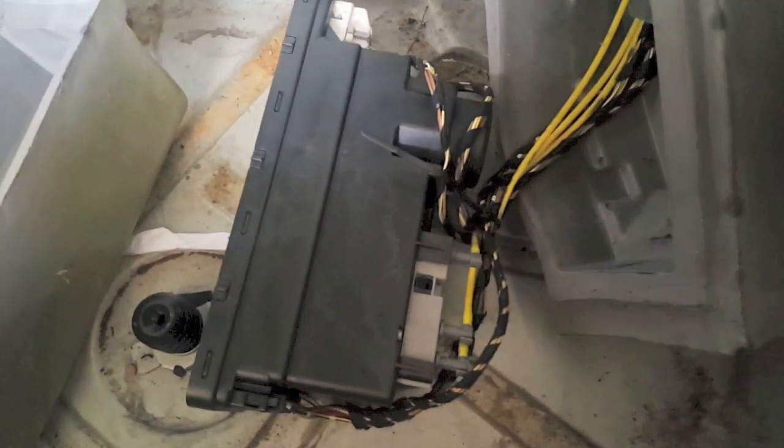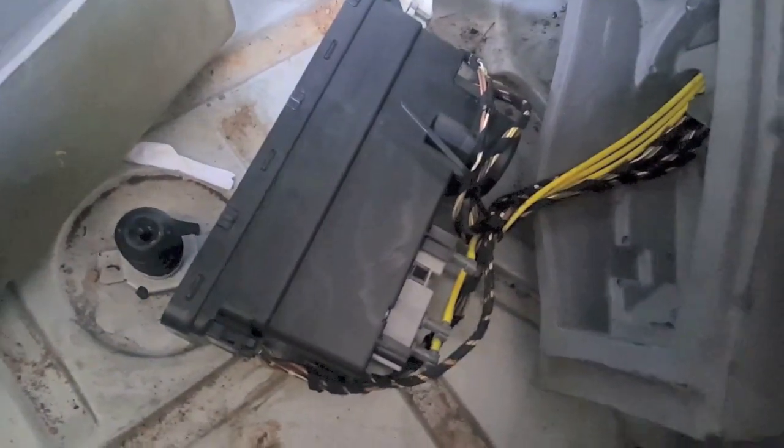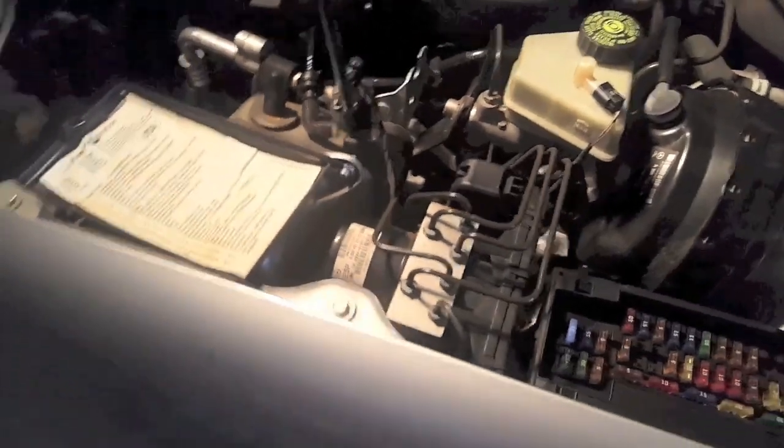Here's what I'm looking at now for the locking issue. This is apparently the PSE, the pneumatic pump. And it's mounted upside down, which from what I read is the way you want it. It doesn't look like it's had any water in there. But they recommend you take it apart and clean the contacts and stuff. So that's what we'll do. We'll try that.